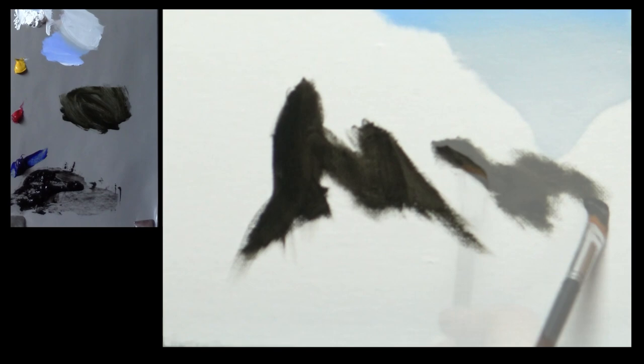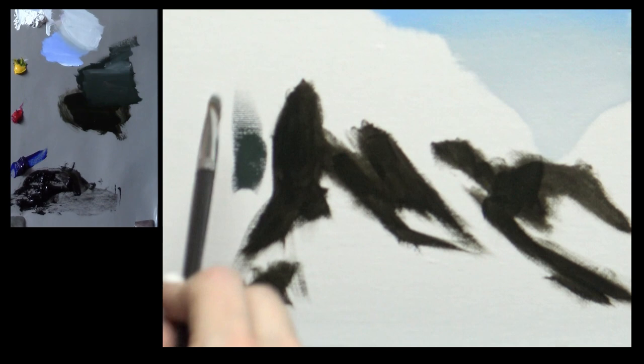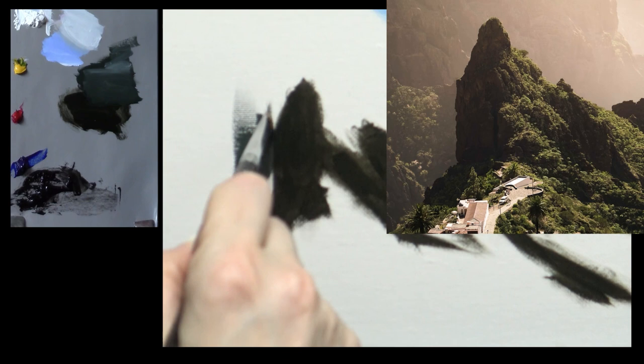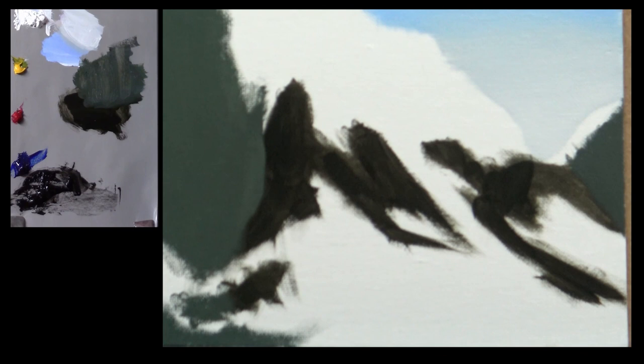Before I put in this light color, I'm going to move on to this cooler, bluer green that's in the shadows there. I don't need to match the color, but when I put that color over here next to my shadow color, I want to try and establish approximately the same relationship. Now I am going to move on to that light color up front here, which has a lot more yellow in it.